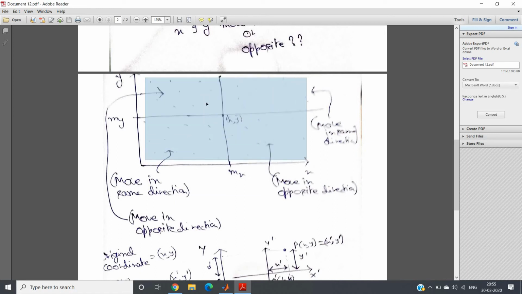Consider this one as our new coordinate system where the origin is basically x bar and y bar. Now we can clearly say this is the first quadrant, this is the second quadrant, this is the third quadrant, and this is the fourth quadrant. Any data points placed in the first quadrant or third quadrant will have the trend of moving x and y in the same direction. And for the new coordinate system, whatever data points are placed in the second quadrant or fourth quadrant have the trend of x and y coordinates moving in the opposite direction.